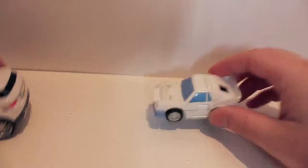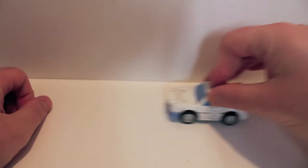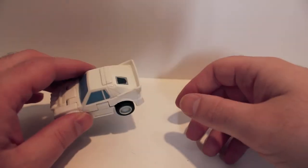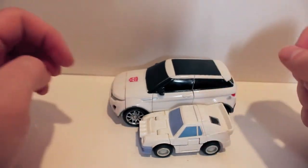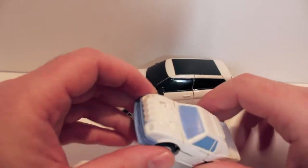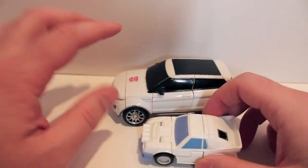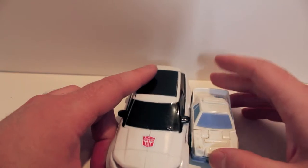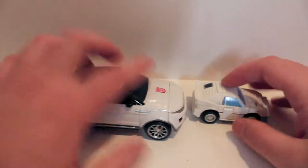This guy is an homage to the throttle bot Searchlight, who I have right here. The throttle bots' gimmick was you pull back on them and they would drive all around. As you can see, they are totally different vehicles — this guy is like a sports car kind of, with lights on the front. This one is actually fairly filthy, I need to clean this guy up. I have two or three of him, but as you can see, somewhat similar of a car.